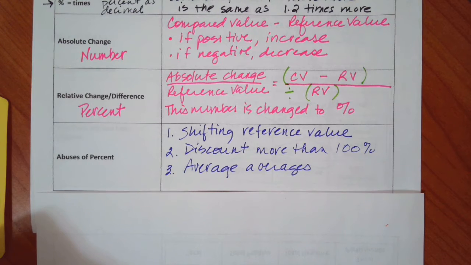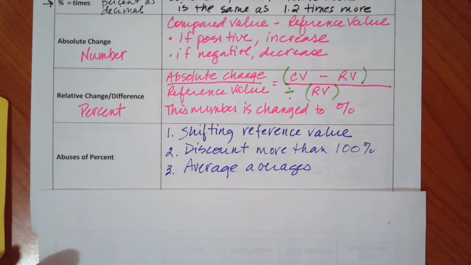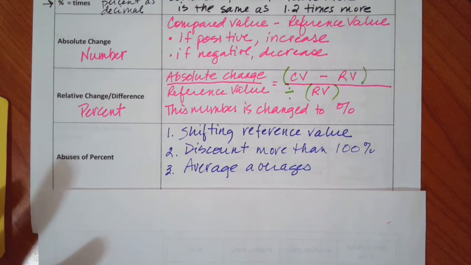And averaging averages. Just looking at the averages isn't enough because you don't know how that average is calculated. And so the example that we did in class was about the batting averages in the first half of the season versus the second half of the season. If it's 60 and 40, it doesn't necessarily mean that it's 50. It depends on how many at-bats there were.